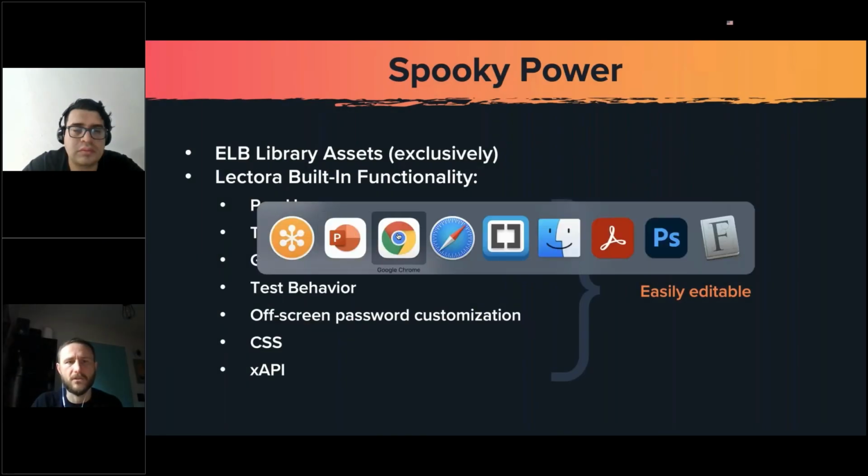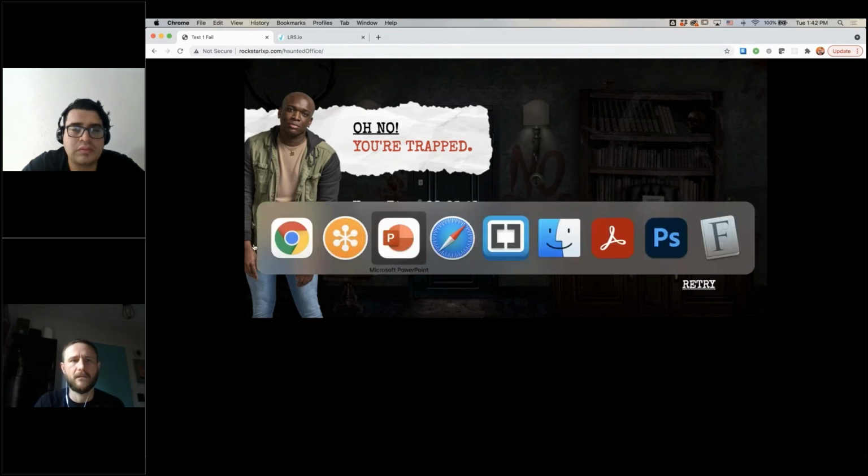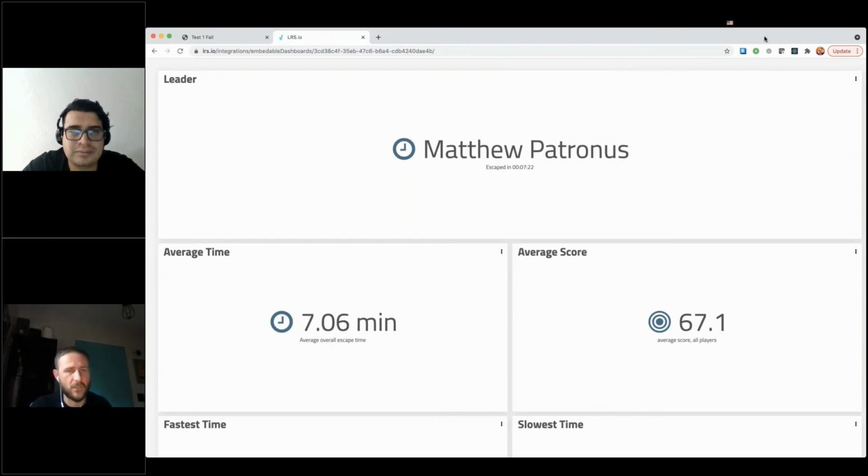So I'm going to show very briefly the dashboard, if I can get my mouse to show up on screen. This is the dashboard that I showed at the back end of that, embedded in that web object. It's a very, very simple dashboard.